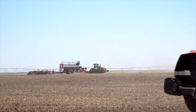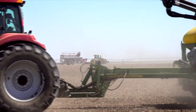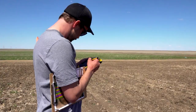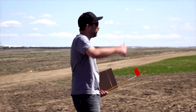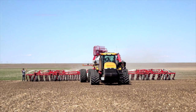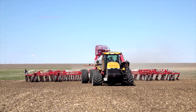We seeded a field just a couple days ago and everything went really well. We had the planter come in and the air seeder come in, and we had everything mapped out and planned ahead of time. It was really exciting to see those planters working at a field scale and performing just the way we expected them, certainly from a seeding standpoint, based on our small plot research.